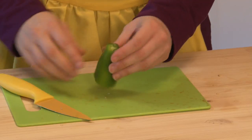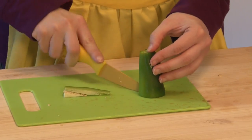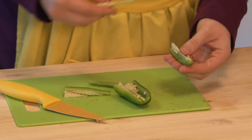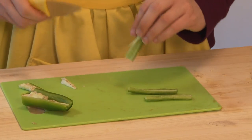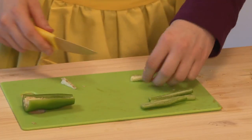I actually put jalapenos in quite a bit of the cooking that we do, but I just always make sure, because some people in my family are really anti-spice, to keep all of those seeds out of there. So I've got some nice matchsticks here that are seed-free, and I'm gonna do just like I did with the red pepper, and slice those down into little pieces.